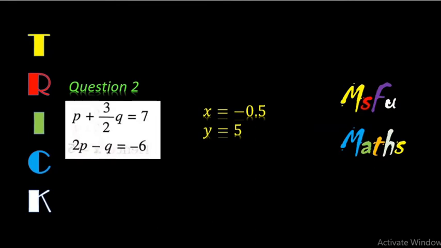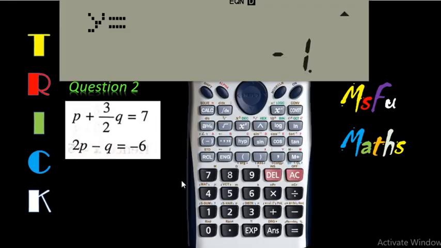Question number 2 here. Where is it? Question number 2. Okay, in this case, it's already in order. If it's not in order, please make sure you arrange it. So now we have different variables here. We have P, Q. Doesn't matter. It can be P, V, M. Doesn't matter. It can be alpha, beta. Okay. But your calculator always shows X, Y. So be flexible a bit.